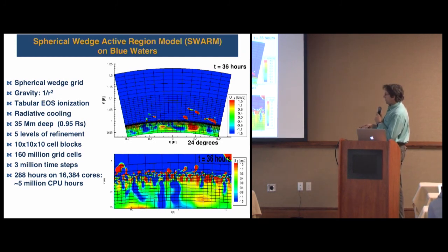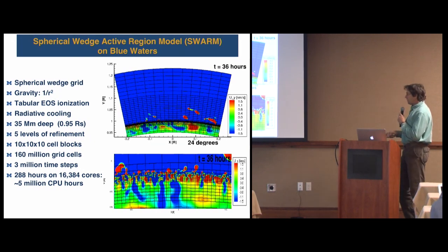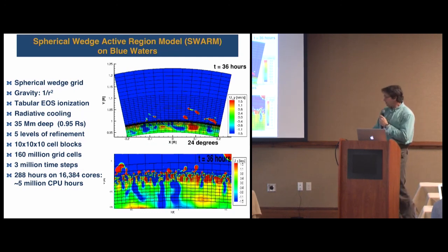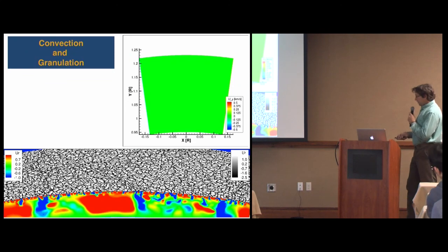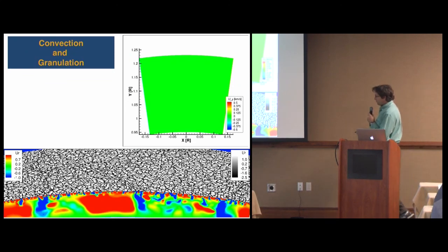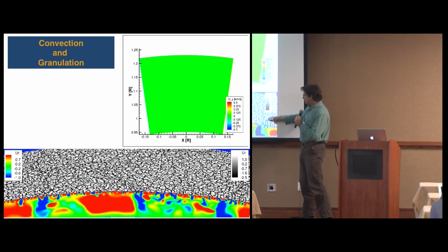And then there's a hierarchy of convective cells. So the deeper you go into the sun, the higher the temperature and the larger those convective cells. So we need to resolve this structure. This is showing the image at the photosphere on a grayscale of the radial velocity. And this is showing the photospheric convective cells at the photosphere.